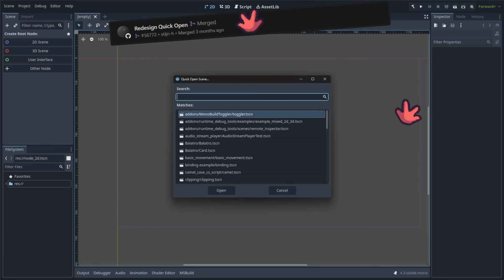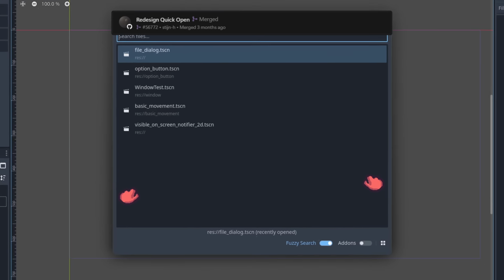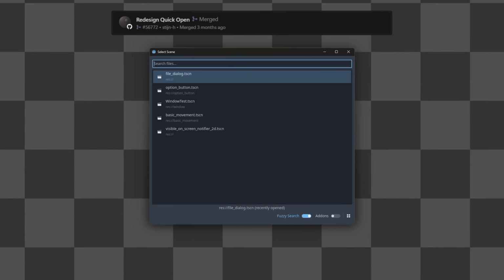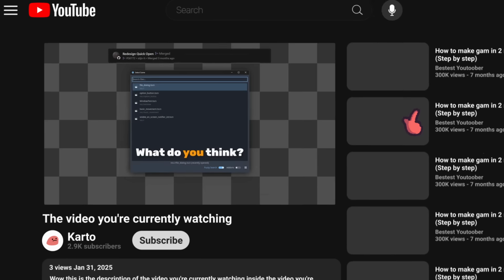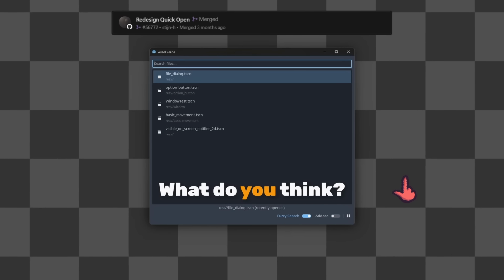To begin with, we have a complete overhaul of the quick open Windows UI, and it's different. I do like it a lot, it looks pretty neat, but I do see the potential argument that it feels like it doesn't fit in with the rest of the engine UI styling. So I think it'll have a lot of mixed feedback. What do you think? But before you write a comment about your strongly motivated opinion, I do want to point out some neat UX features that we have as a result of this PR.